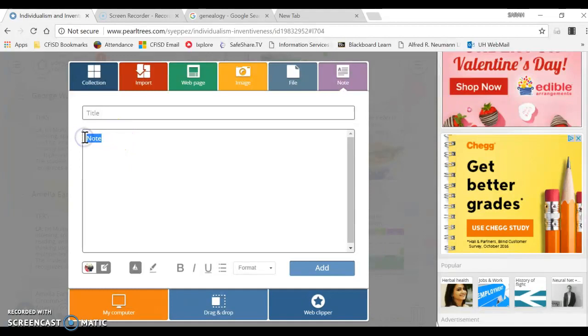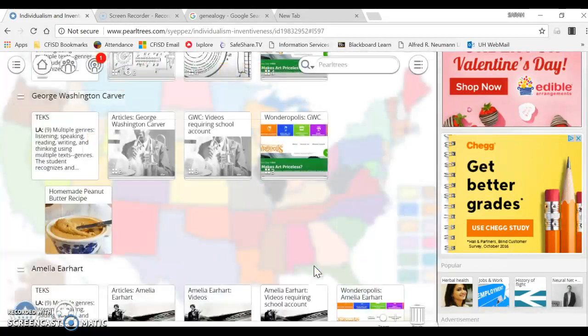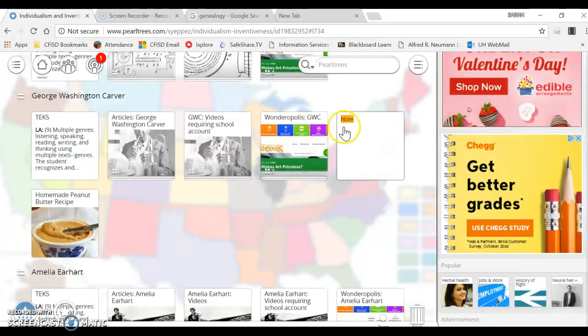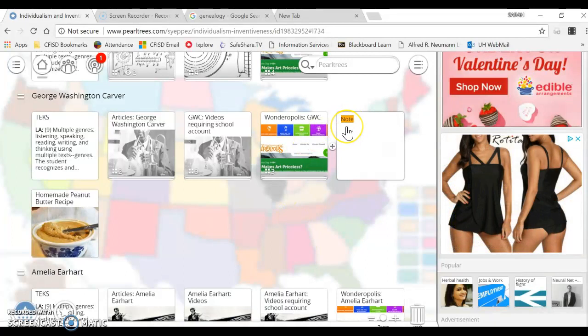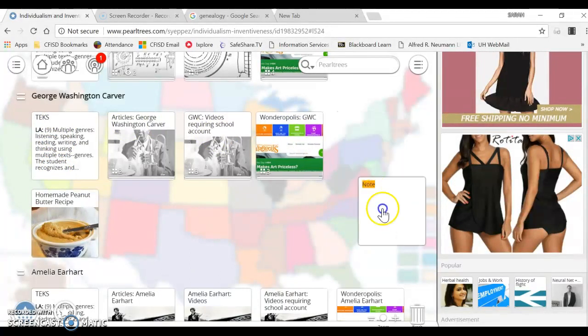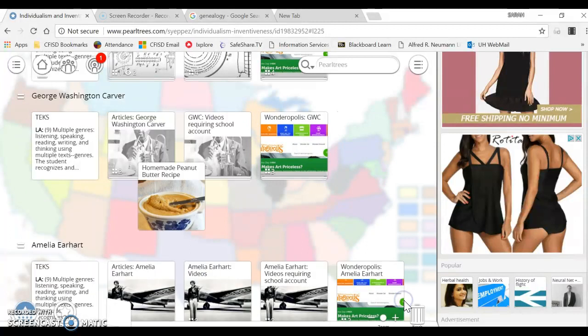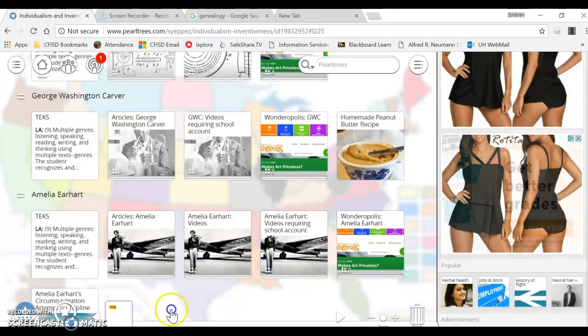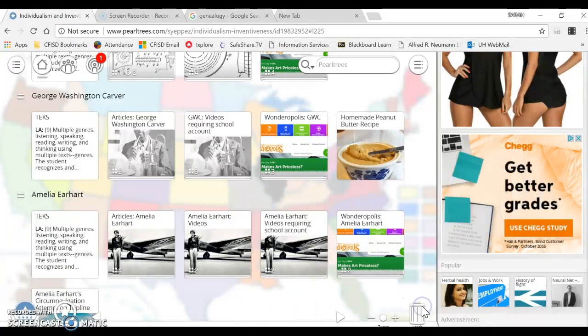And when you highlight that, then once you're adding that note to the collection, you can see that the highlighted text shows up here. It won't show all of the text, but it will show you the text towards the top of your point. So let me just get rid of that little note since I don't really need that.